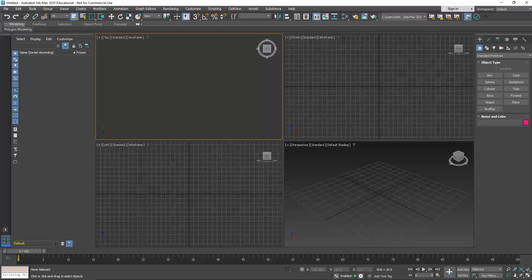Up here is our typical tabs that we have. A lot of these tabs we're not going to use, but the ones we're going to use the most are this one, which is move, rotate, and scale. In any software, those are the 3 main ones that we're always going to use. We can skip these, we can skip these, we can skip here. This is the snaps.